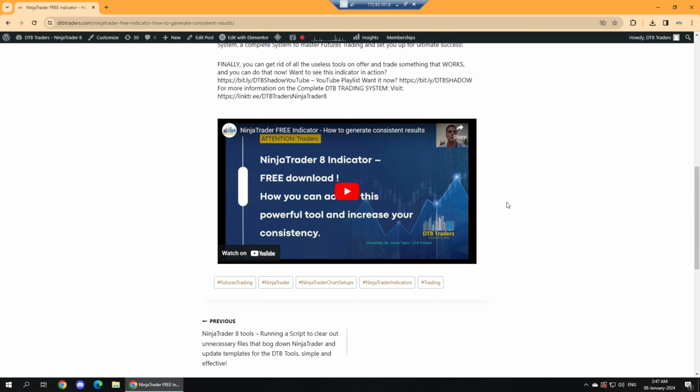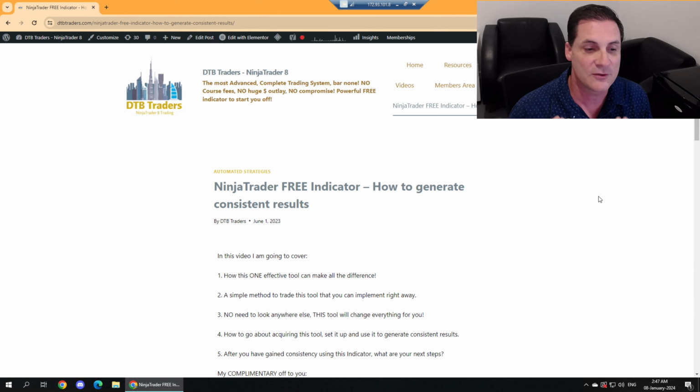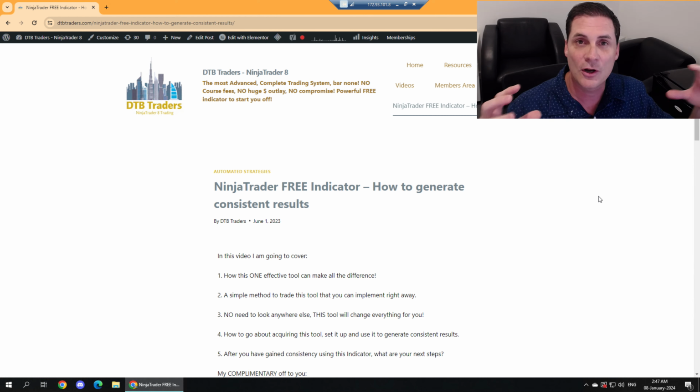Okay, I'm not selling this indicator, so this is not something that you guys are going to pay for. I'm not going to tell you either that this is going to generate you $1,000 a day like some of the con artists do that sell these tools. But what I am going to tell you is that it is an extremely consistent indicator. And in fact, before you even decide to look at the DTB system of tools, which is a complete system, I would love you to use this indicator first.